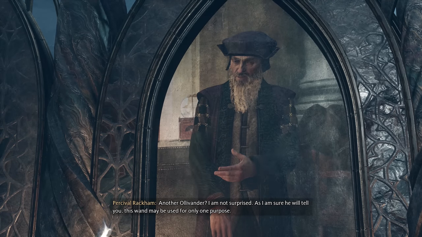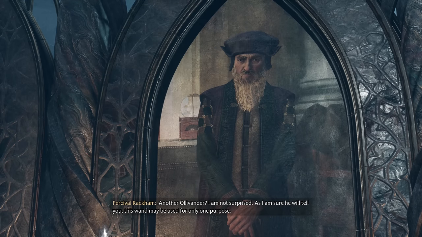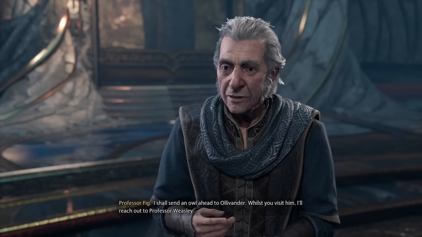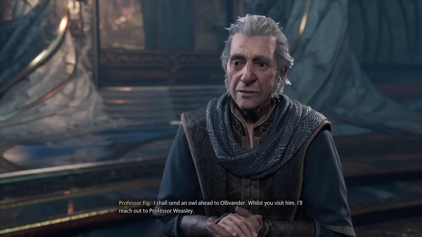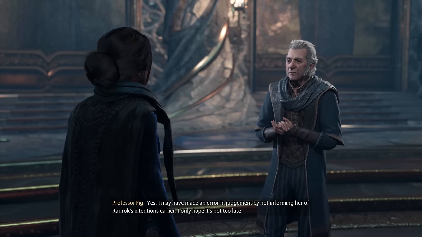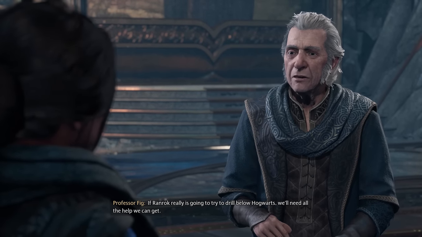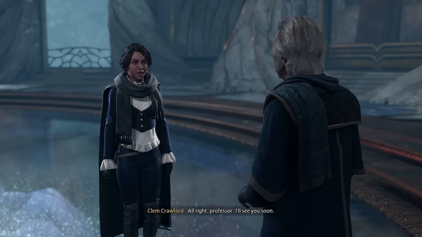Another Ollivander? I'm not surprised. As I am sure he will tell you, this wand may be used for only one purpose. Return with the wand, and we will open the way forward. I shall send an owl ahead to Ollivander. Whilst you visit him, I'll reach out to Professor Weasley. Professor Weasley? Yes. I may have made an error in judgment by not informing her of Ranrok's intentions earlier. I only hope it's not too late. If Ranrok really is going to try to drill below Hogwarts, we'll need all the help we can get. All right, Professor. I'll see you soon.